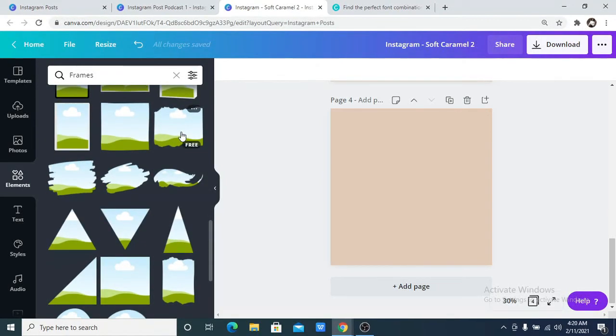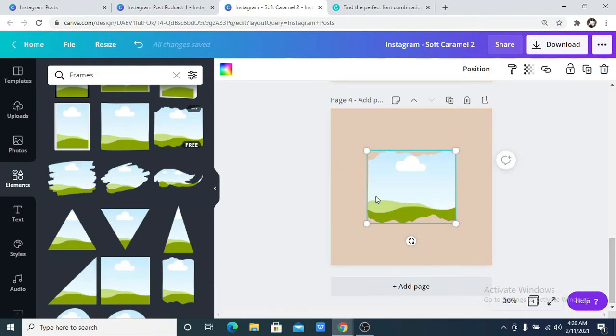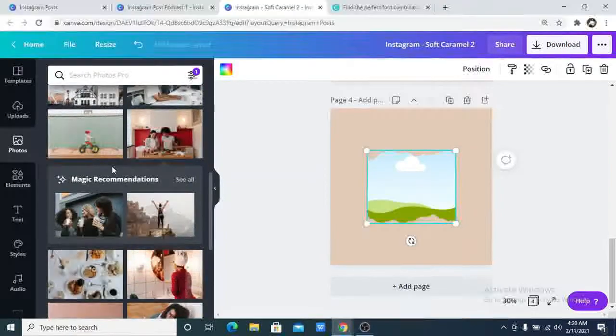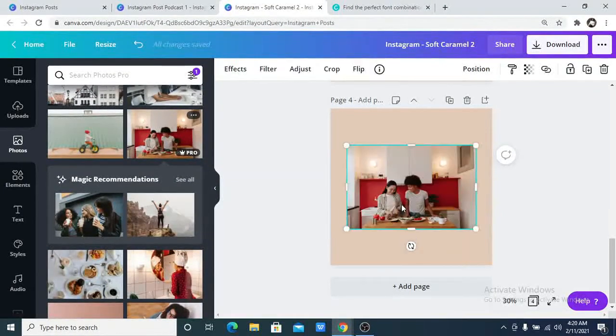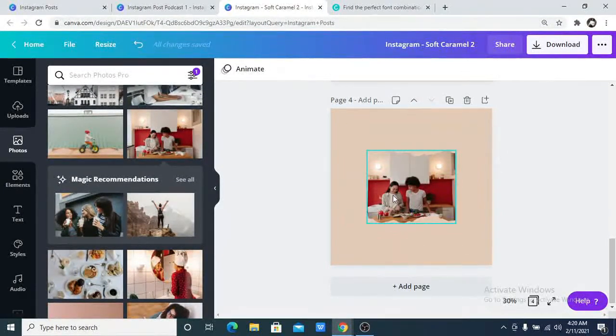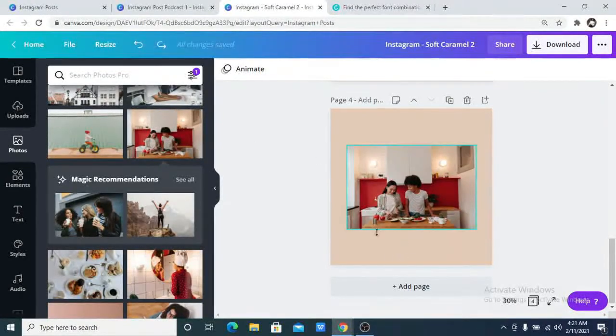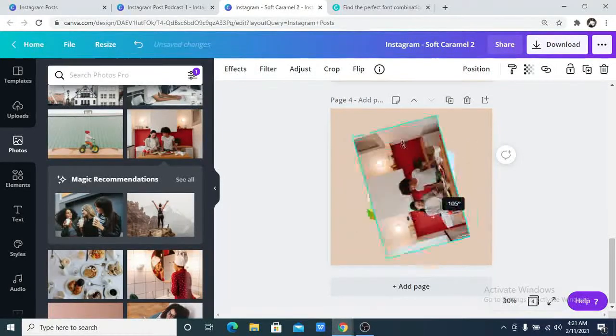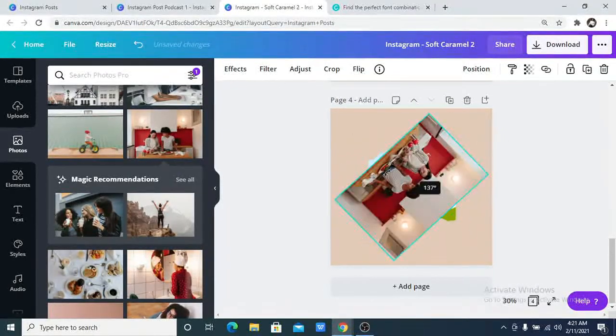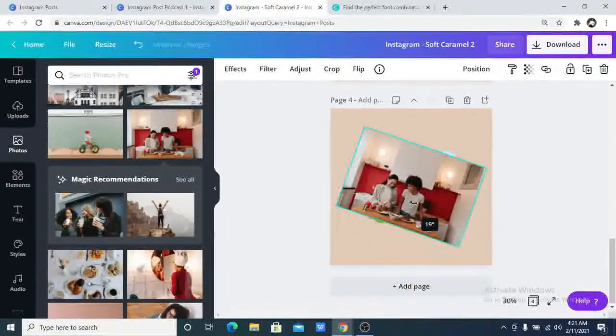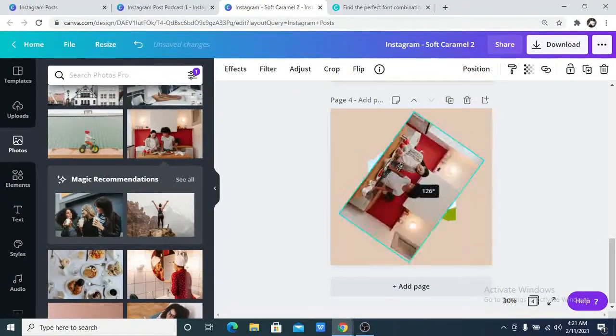So let's use this, for example. I'm going back to my photos. I'm going to do this again so you can understand clearly. I want it to be rotated. So what I would just do is to click on this. You could also rotate this way. So this is 180. You could also rotate.